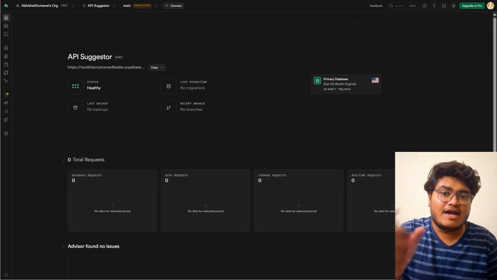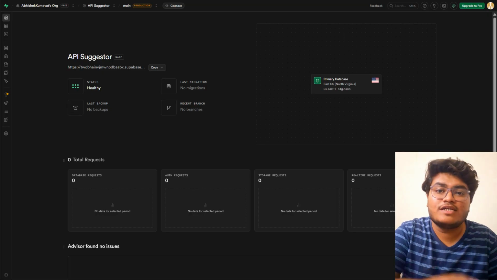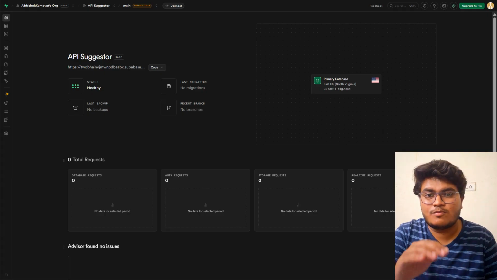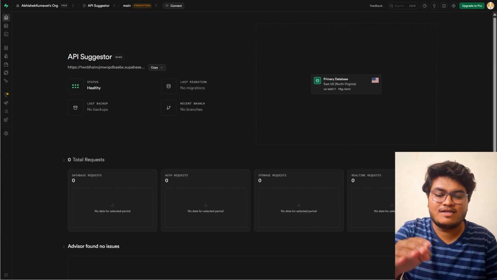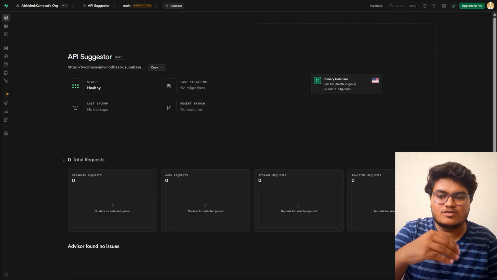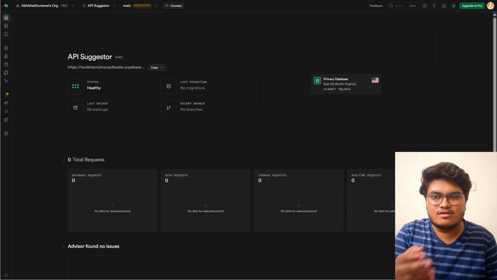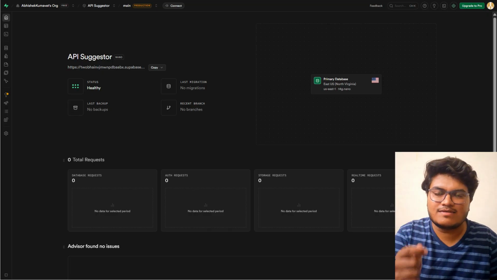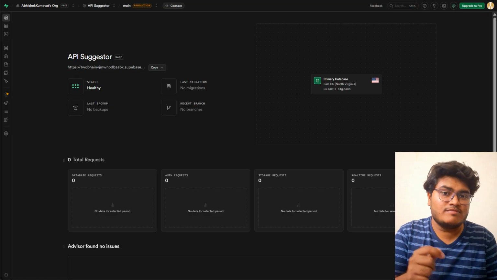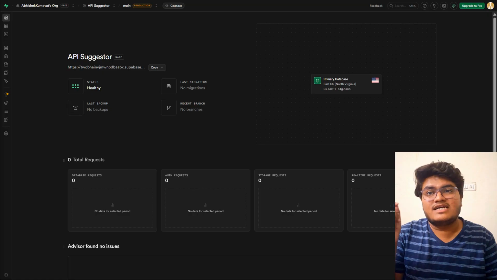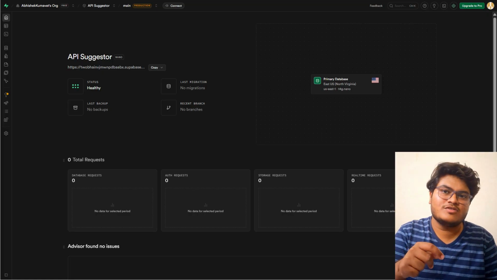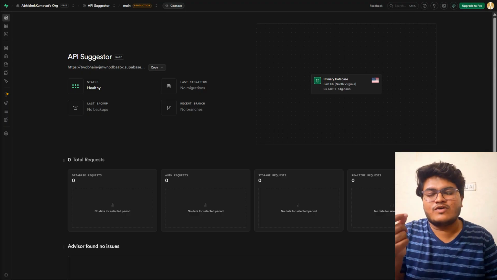Whereas in Neon, after every 5 minutes it goes into sleep mode, not pause mode. It's basically like your laptop: when you put your laptop in sleep mode and click on the spacebar, it wakes up in just a second. Similarly, a Neon database wakes up in a second when you trigger it, not like Supabase. There, your project gets paused, then you go on Supabase and resume your project, and it takes up to 1 minute.